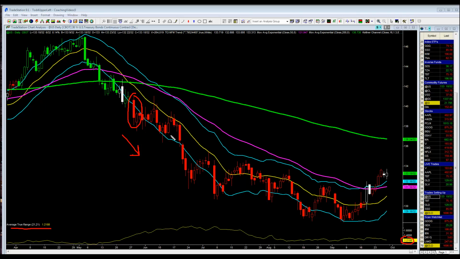Again, the bars are red. Every time you get a pullback between the mid and the upper band, these are sells based on everything I do. As long as the bars are red and the market is making lower lows like it is in here, each one of these makes a lower low. Each time it pulls back in between the mid and the upper Keltner is a sell. It makes a new low, pulls up, sell, sell. Now, that's trading with the trend. That's pretty easy and pretty straightforward.